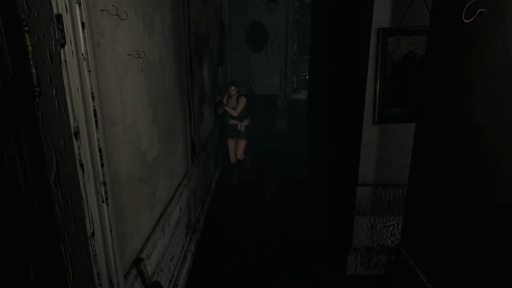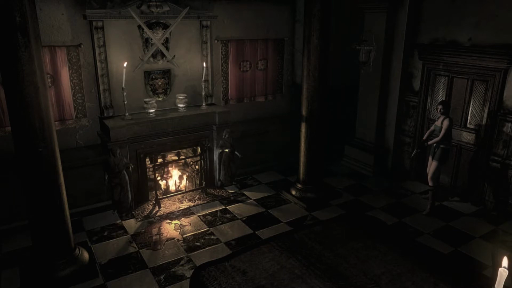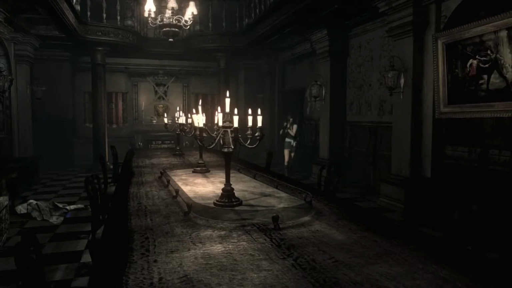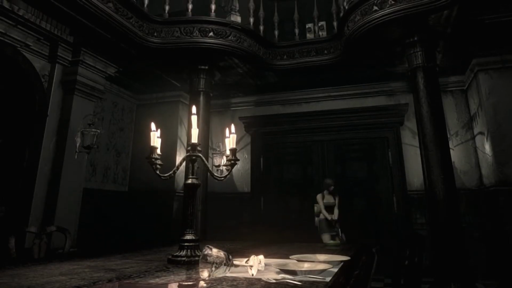So now we're going to just run past these incoming zombies. I'm going to run down here, and I am now going to exit into the dining hall and go up the stairs. And also I've just remembered that I haven't picked up the blue gem. I think I'll be picking that up a bit later on, so I've got a bit more ammo for the shotgun.